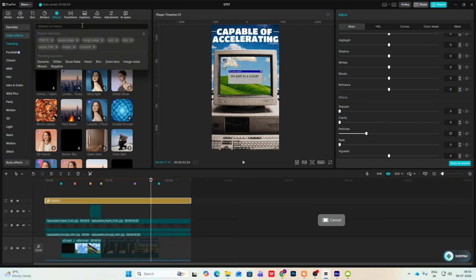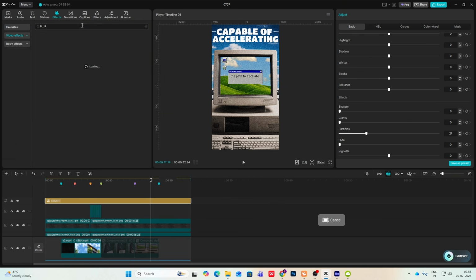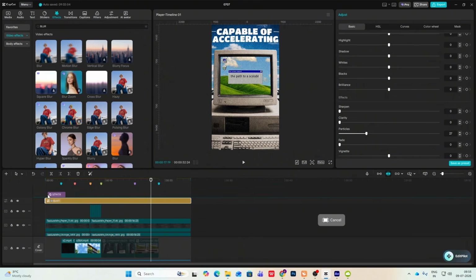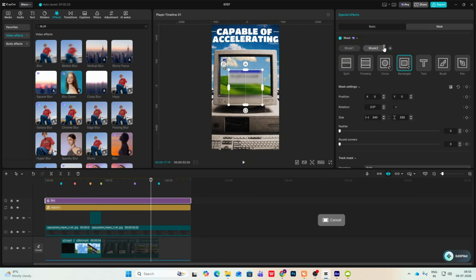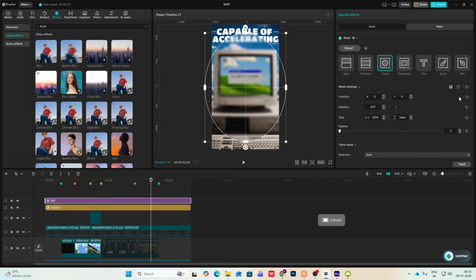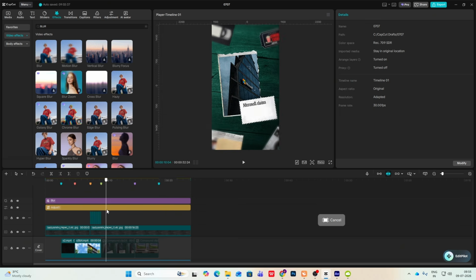Then I'll bring blur, put this mask, add mask, click on circle, make a selection like this, reverse it and simply feather it out.